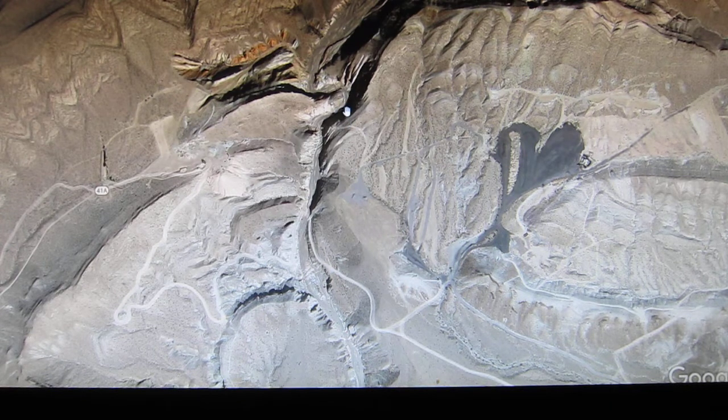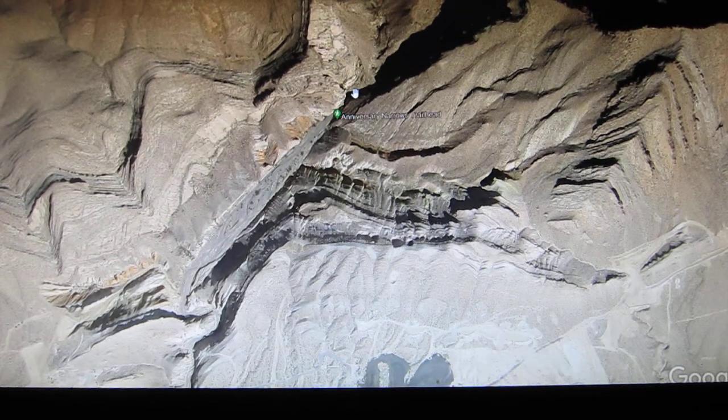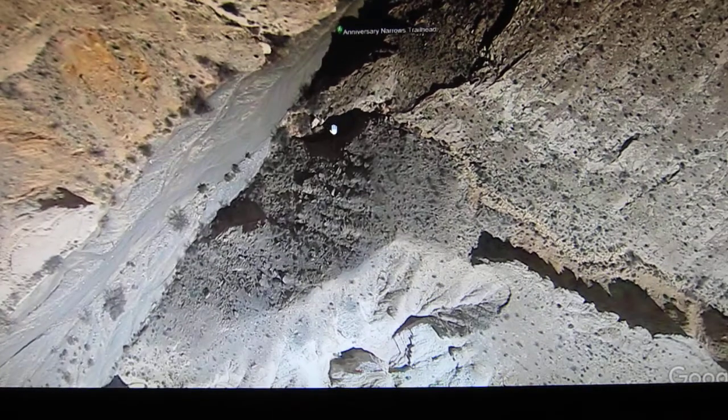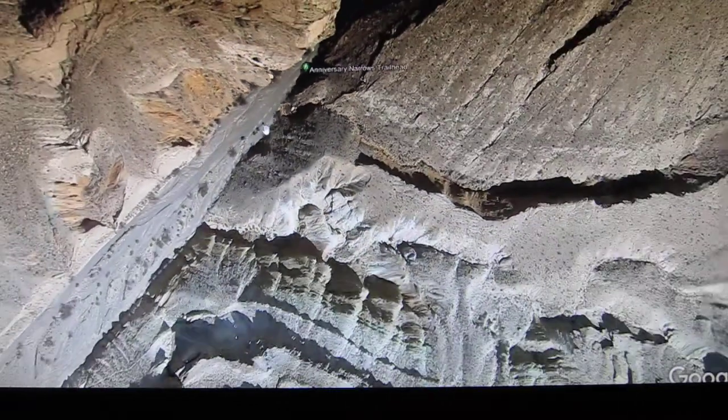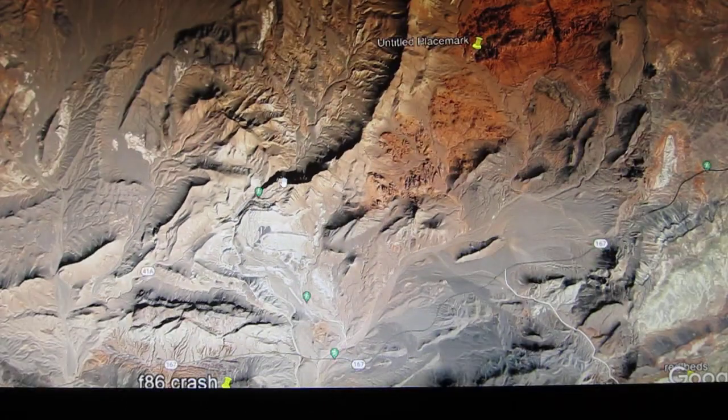Okay, so there's where the sign used to be, but it got washed away in the flood a couple years ago. And there's Anniversary Slot Canyon, and the sand blow is right along here. It should be, that's probably it. It could be here, but it's no secret area. I mean, okay, so let's get back to the point. So that was done by a huge earthquake.